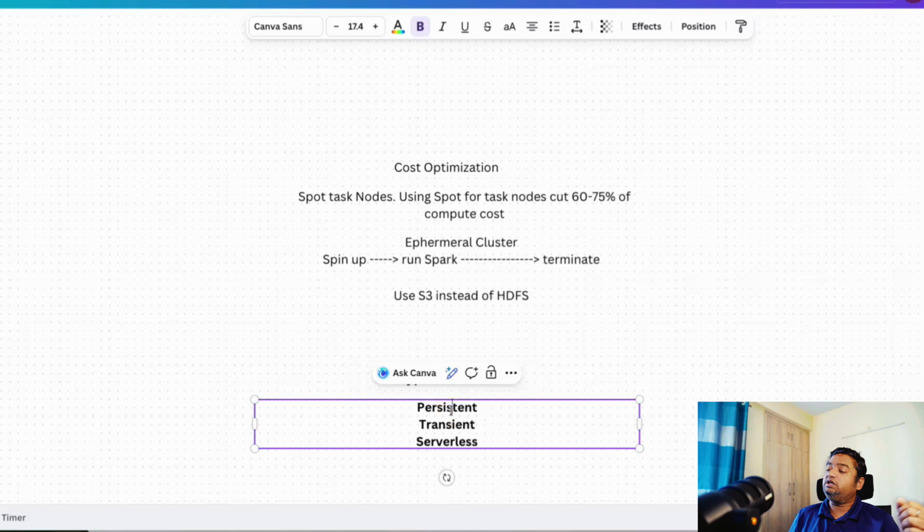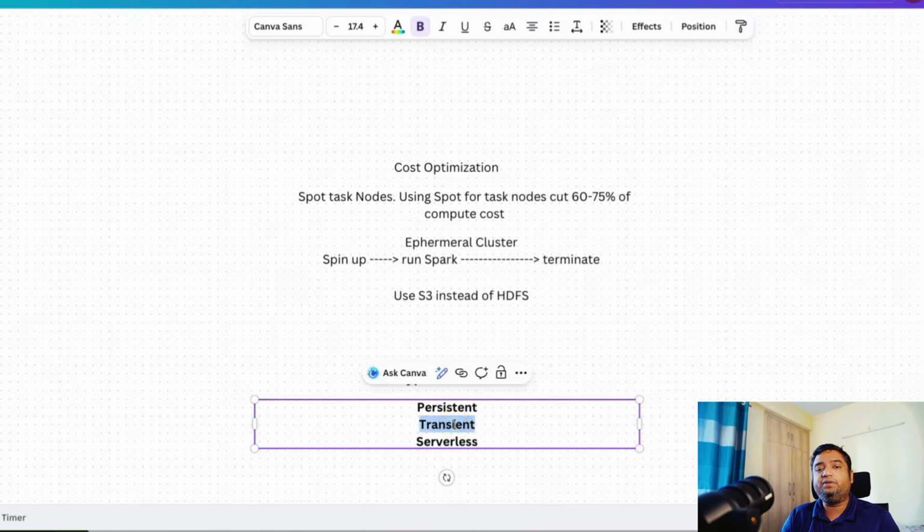Persistent EMR is the EMR which we generally use in normal work. If you are not specifying a kind of EMR, then persistent is the one, in which the server is under your control. The EMR will be on for a whole day, a whole week, until you terminate it. You have to take care of the scaling of the server and the health of the EC2, and you have to pay for the whole time that your cluster is up. The full control is with you for this EMR cluster.